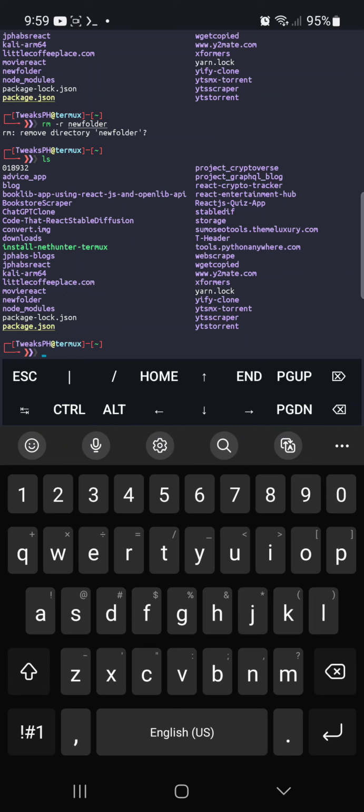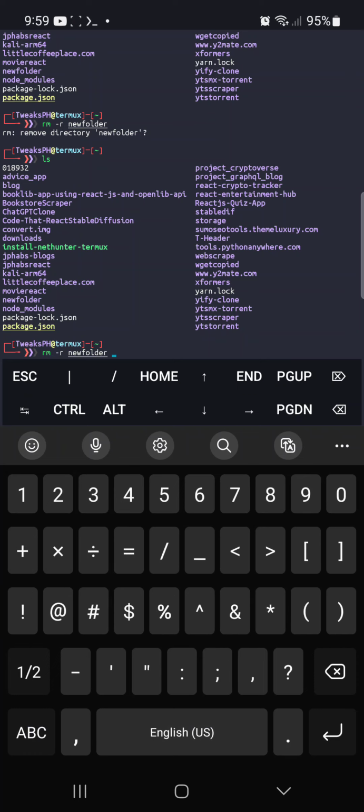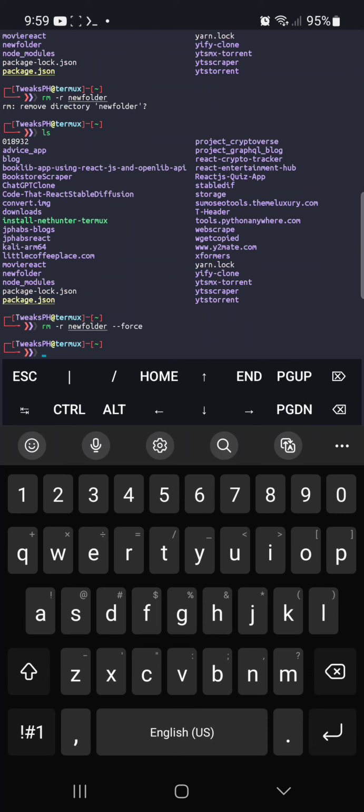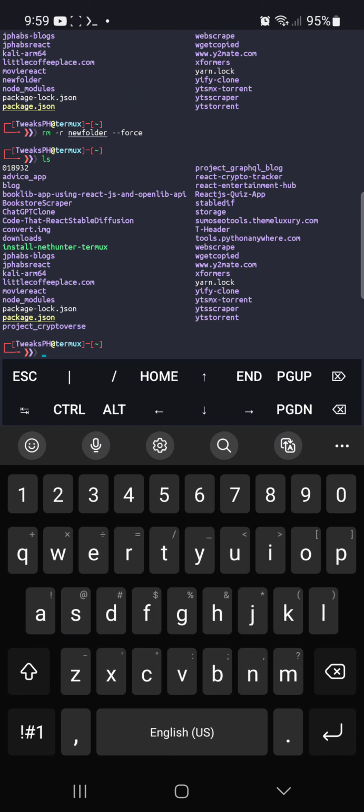So what you're going to do is type rm again, and then type dash dash force, and then after that ls, and you will never see the new folder again. That's another trick if the folder with files in it is not deleted.